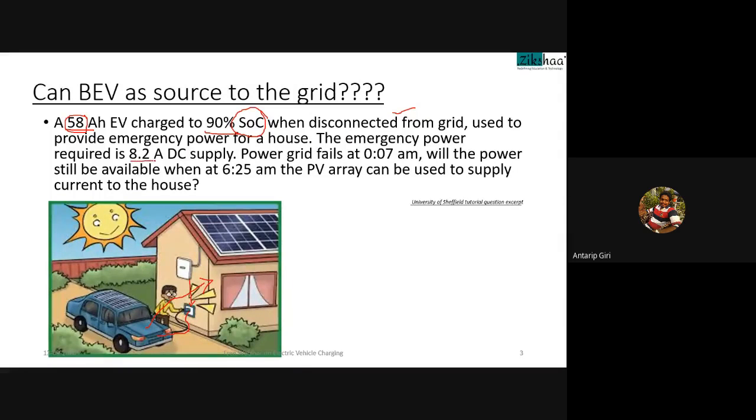The household power needed is around an 8.2 ampere DC supply. To make things easy, let's say it feeds through an inverter in the household, and that converts it to DC. So this is the current required. Let's say the power grid fails at 12:07 a.m. My question is, will the battery in the EV still be able to feed the power till 6:25, when the sun rises and the solar panel starts to supply current to the house?